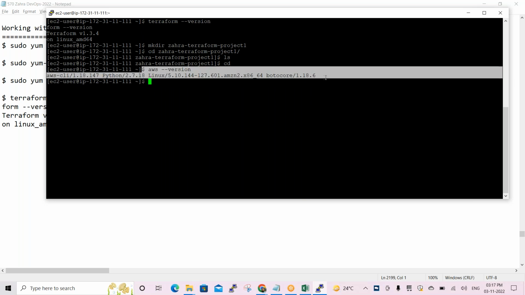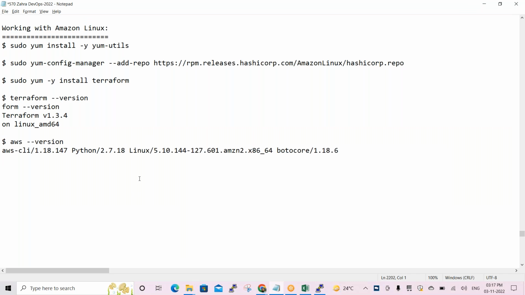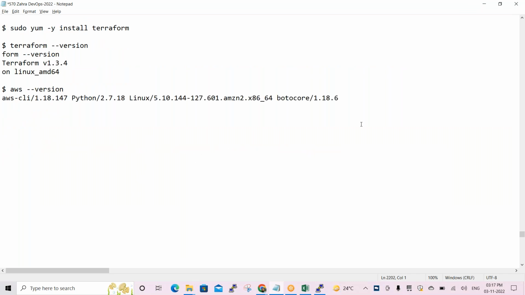And then you need to configure your access key ID and secret access key.